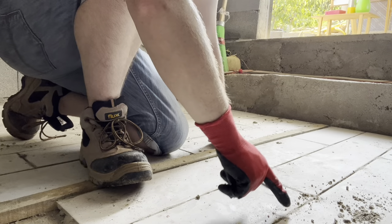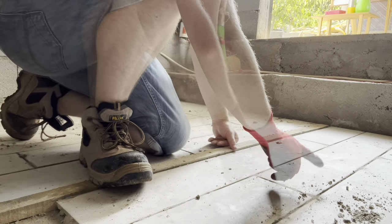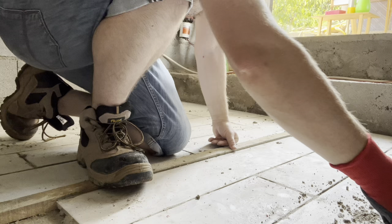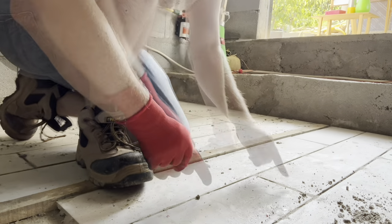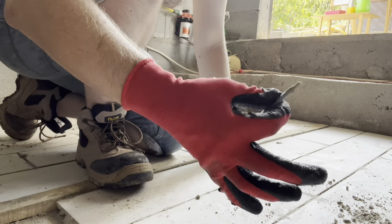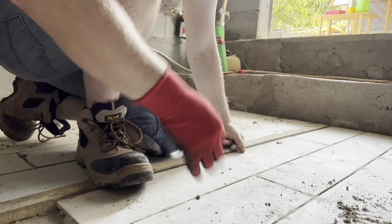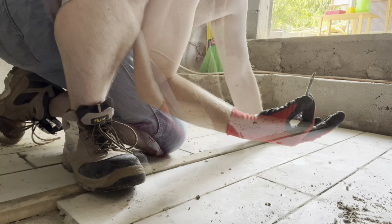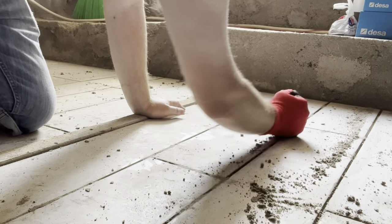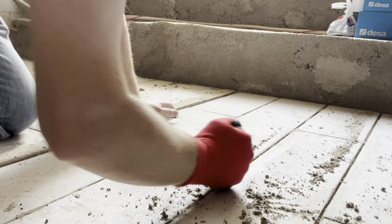You can see tile adhesive coming through the lines and joints of the tiles. When we grout over the top of that, it's not going to stick — we need nice clear defined lines that will let the grout sit in the gaps. What we couldn't get out when tiling, we're going to scrape out with this screw tool. Once scraped and channelled out, we brush it all away so it's nice and clean, then we can grout. All you do is run the screw along the joint — see it getting all the adhesive out. Very simple.